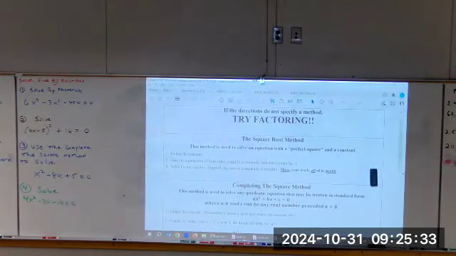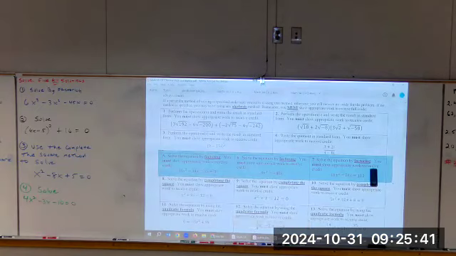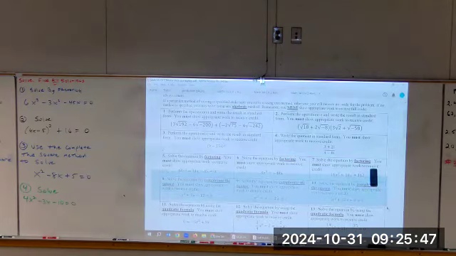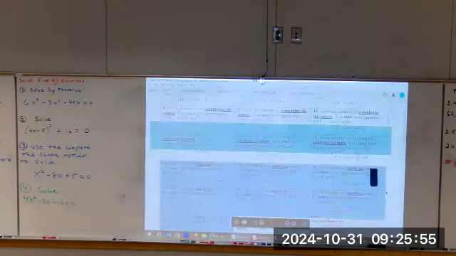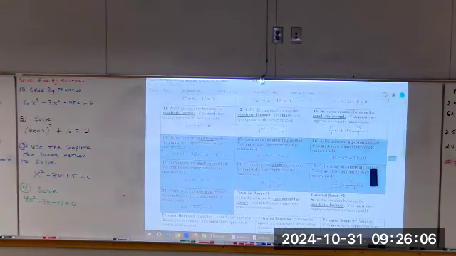On the review sheet, 3 problems we have to solve by factoring. You're only going to have 1 on your test. 3 problems we have to solve using completing the square, 1 on the test. 3 problems where you have to use the quadratic formula, 1 on the test. And then 6 more, or 7 more problems. Right here, number 16 looks just like the next one we're going to do.